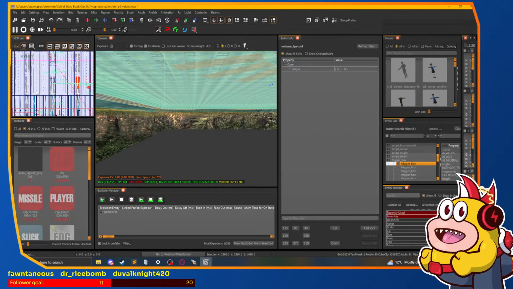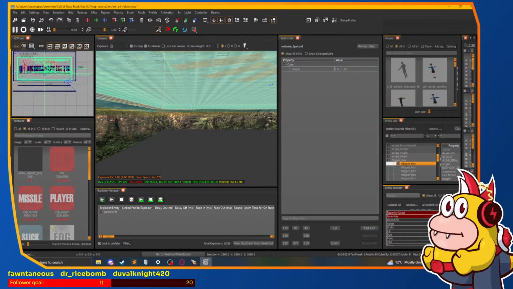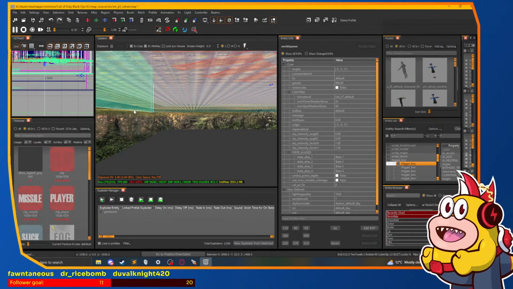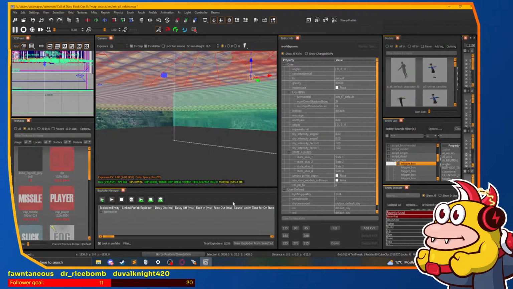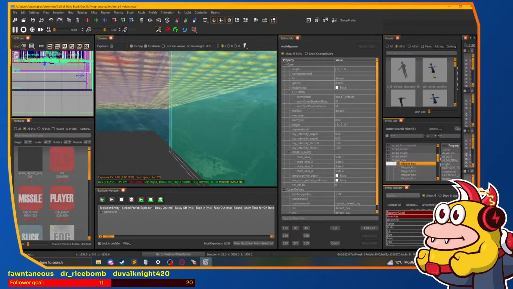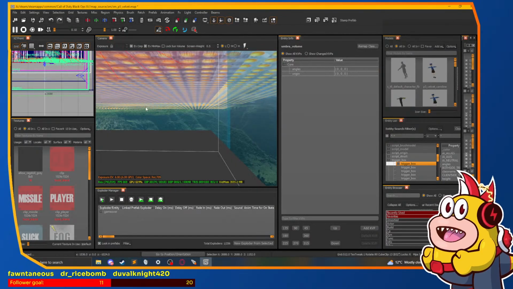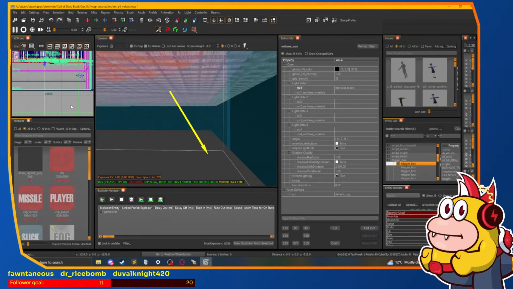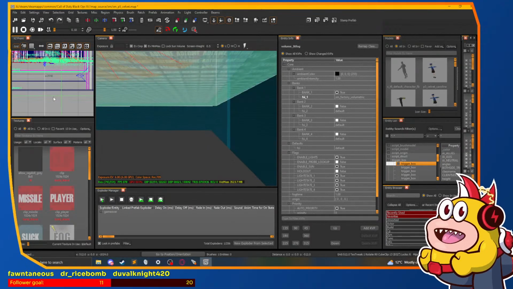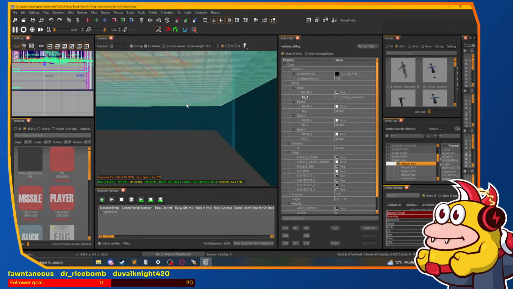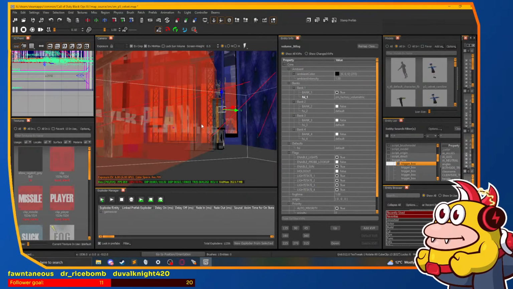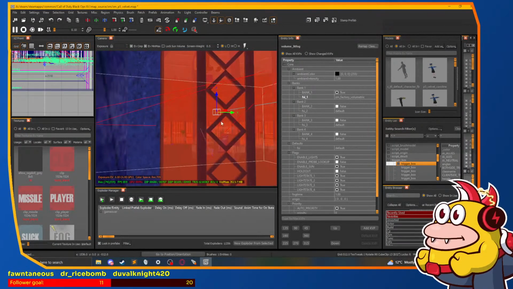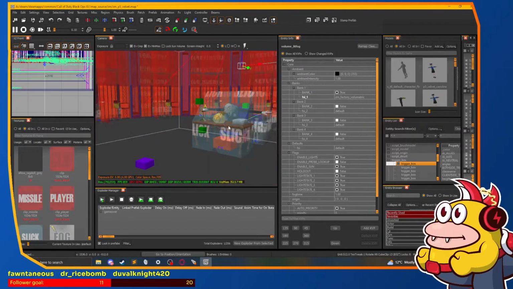So let us just go ahead and grab each one of these and drag them down one by one. Probably don't need to do it with lit fog actually, and I won't need to do it with the player volume either. Okay, that is good.